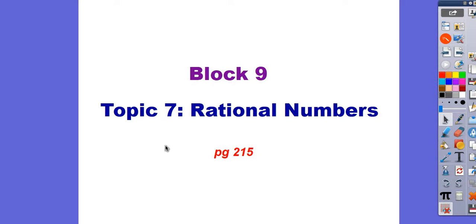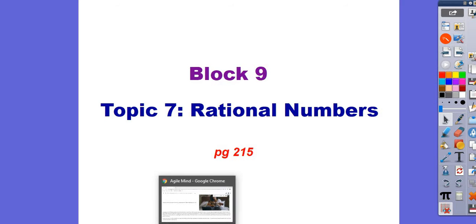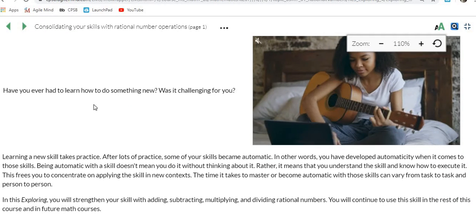So this section deals with how we make things automatic in our brain, like 2 times 3. We learned back in elementary school, 2 times 3 is 6. We've used it so much so we basically have it memorized in our brain now. So we want to try and start getting some of these negative and positive numbers memorized in our brain.